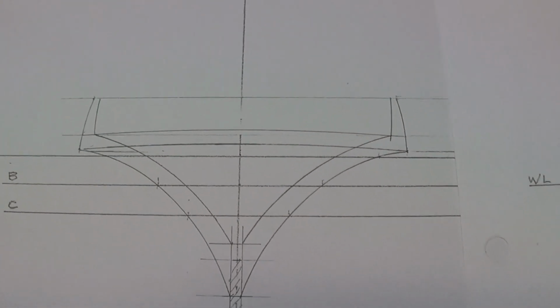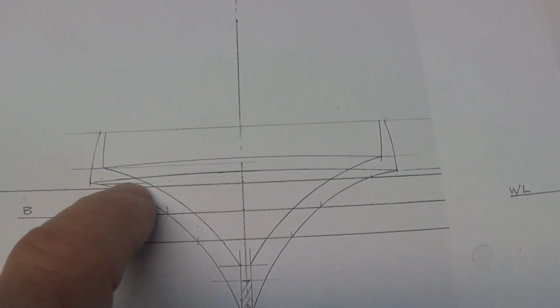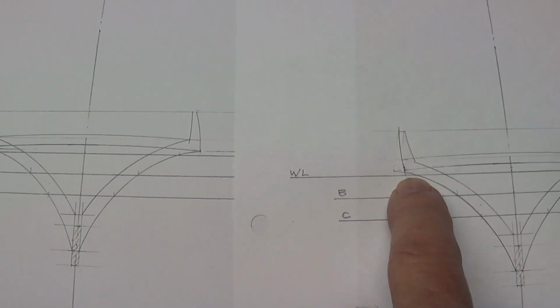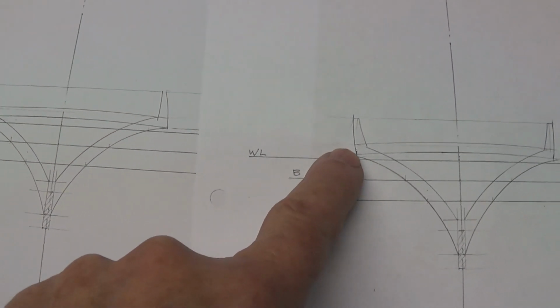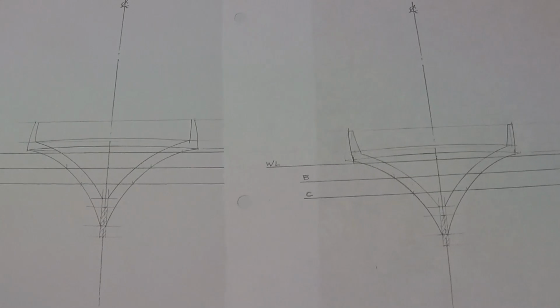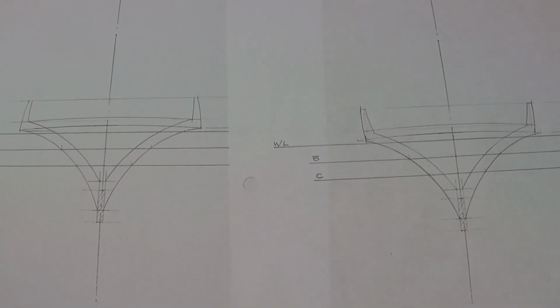And when I checked the drawings, what I had wrong is this point at the turn of the bulwarks. I had too wide, and now I've corrected it and redrawn the plan, bringing that in. You can see the angle on the bulwarks here is inward, and here it's slightly outward, which is where it should be. So glad we picked that up and fixed the profile of that. It would have stuck out like a sore thumb when I went to put the boat together.